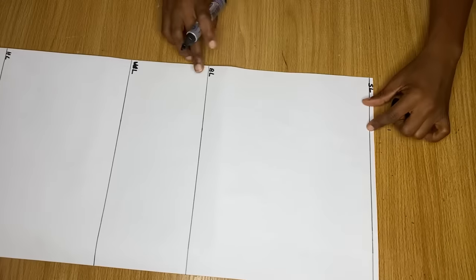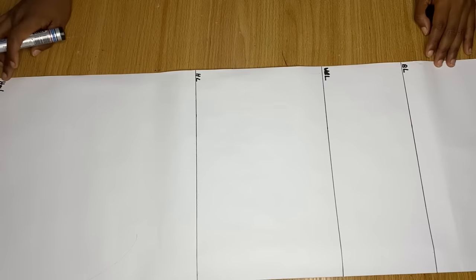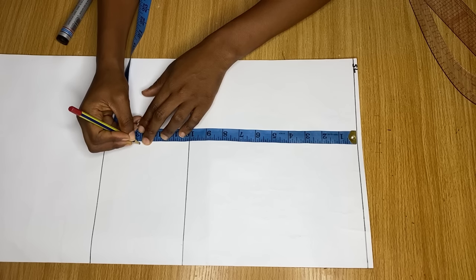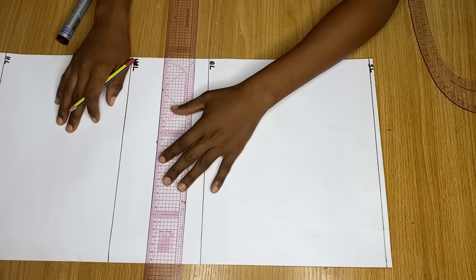Again, this is the shoulder line. This is the bust line, waistline. We have the hip line here and then the length of our dress. Now I'm going to go ahead and add my body measurements to this. But first, from the shoulder, I'm going to come down to my underbust, which is 13 right here. This was a line I'm supposed to have drawn earlier, but I didn't. This is my underbust line.